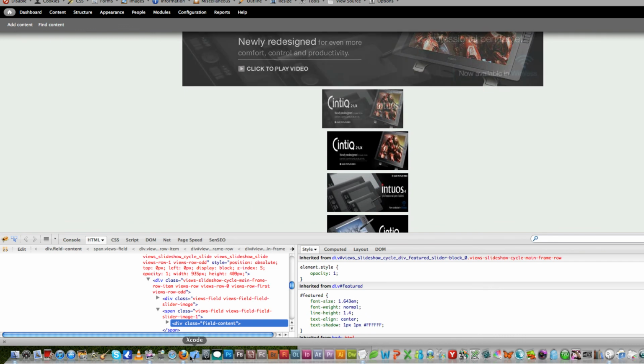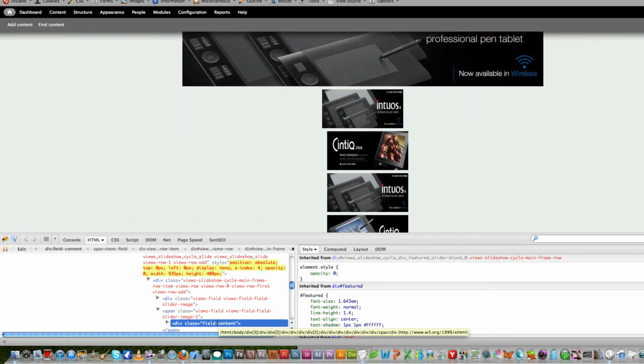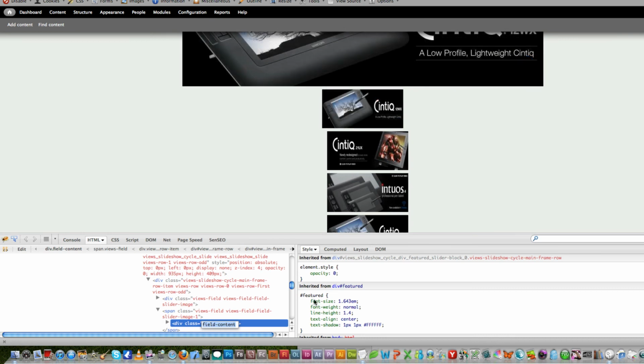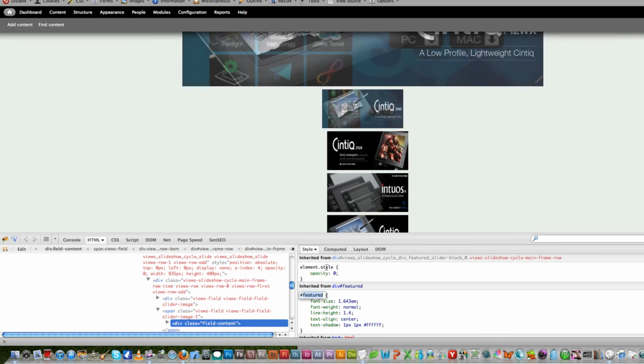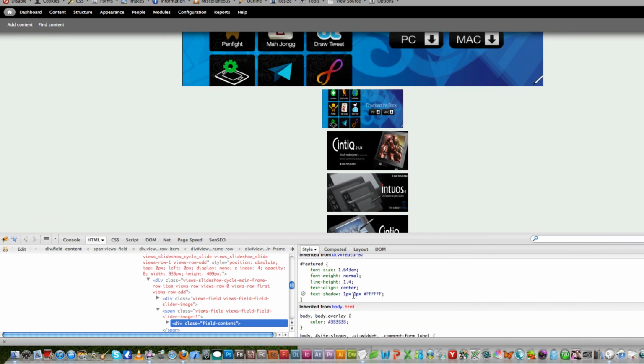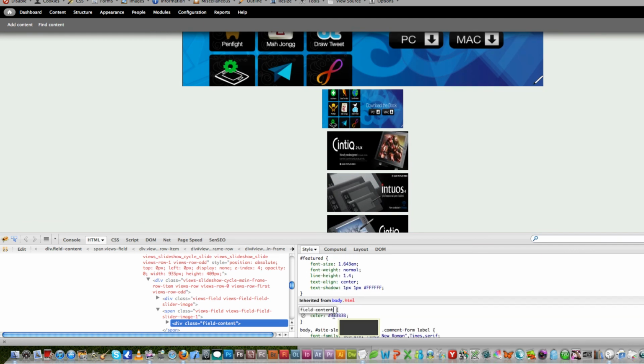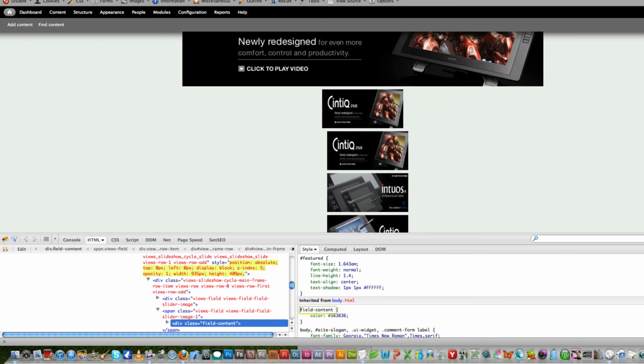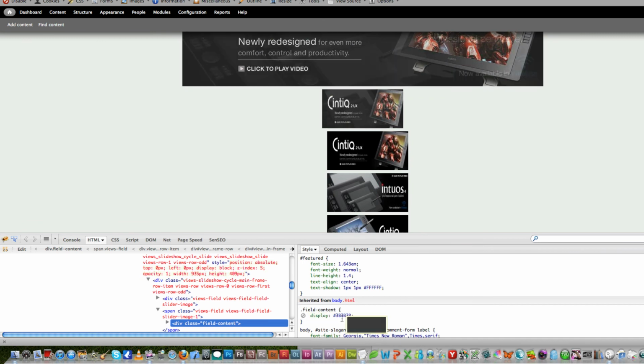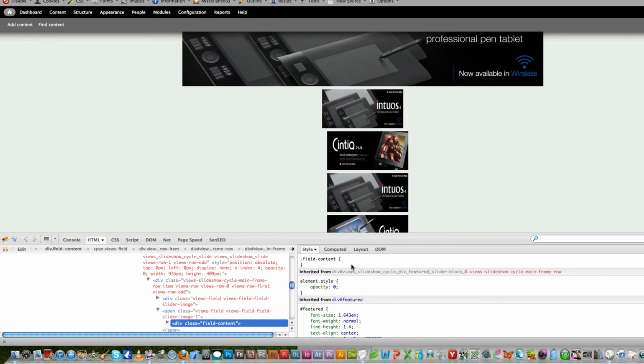Then you can see the slides, field content. The class is field content. So you can choose those classes and edit them here. For example, let's say this is field content. Then add something like display inline.